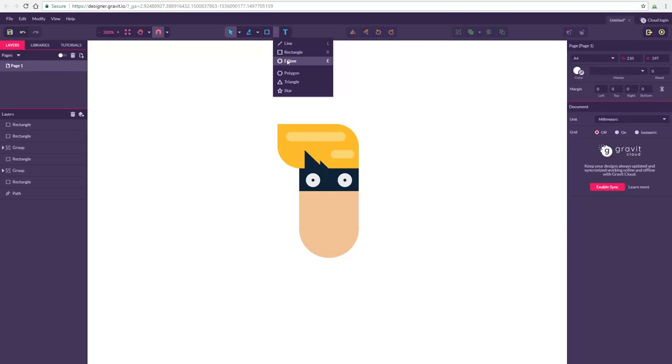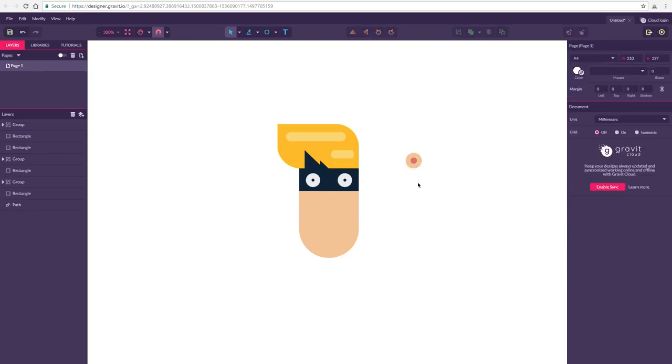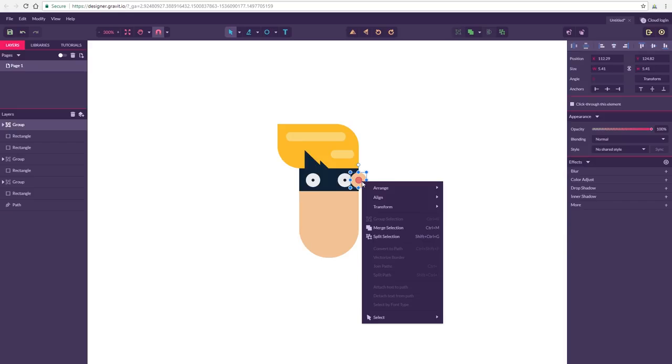And here is done. And now I will create the ears. I will use the same method as I did with the eyes. If you want to angular the shape, just press and hold Shift button. I need to move the ear behind the head, so I will select the ear with the right mouse button, go to Arrange and choose Send to Back, or simply press Shift plus Ctrl plus down arrow on your keyboard.